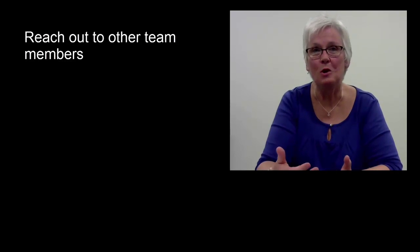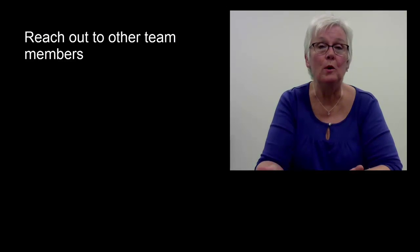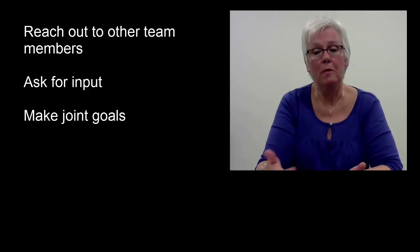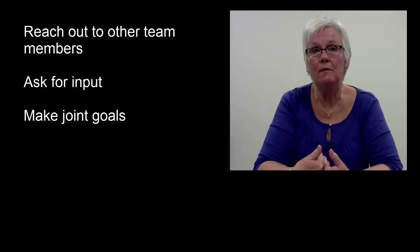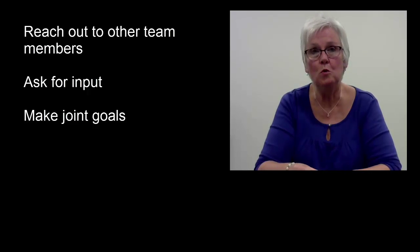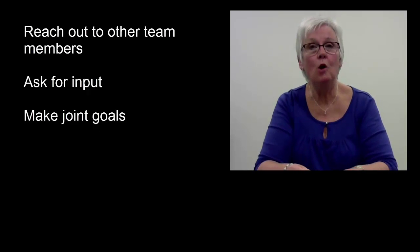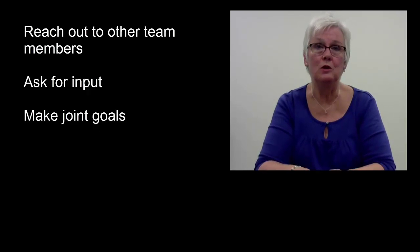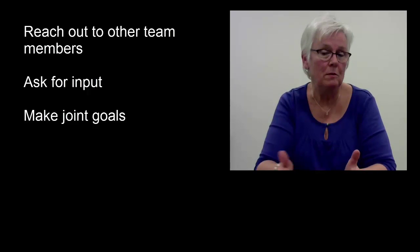And I think that's just the core of what collaboration is, respecting one another's point of view. And to me, it's half the fun, is that I learn so much from an occupational therapist, you know, that's not my area of expertise, and I only know the visual piece. They help me understand my child's functioning. That's much more than just vision. It's multi-layered. And that's what makes it fun to collaborate.